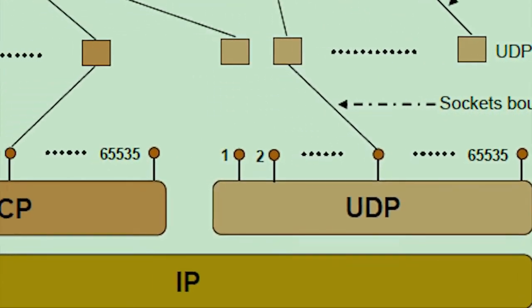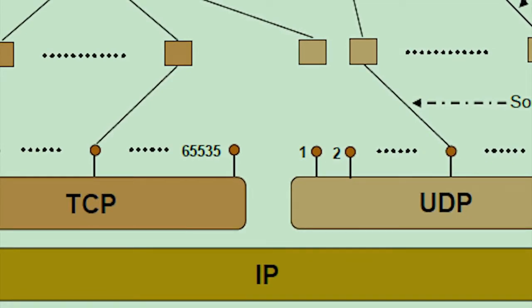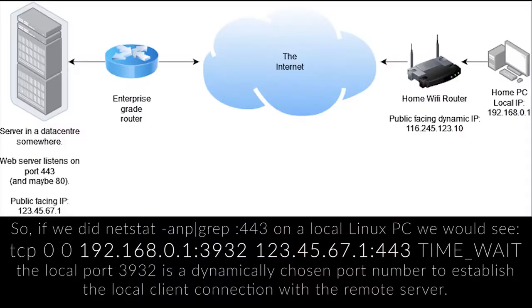Next, the IP address would include the source and destination IP addresses. The source IP is you, the client. It would likely be the external facing IP address of your router as opposed to your PC, and the destination IP address of the web server. Finally, the port number would initially be either 443 for HTTPS or port 80 for the non-encrypted version of HTTP.